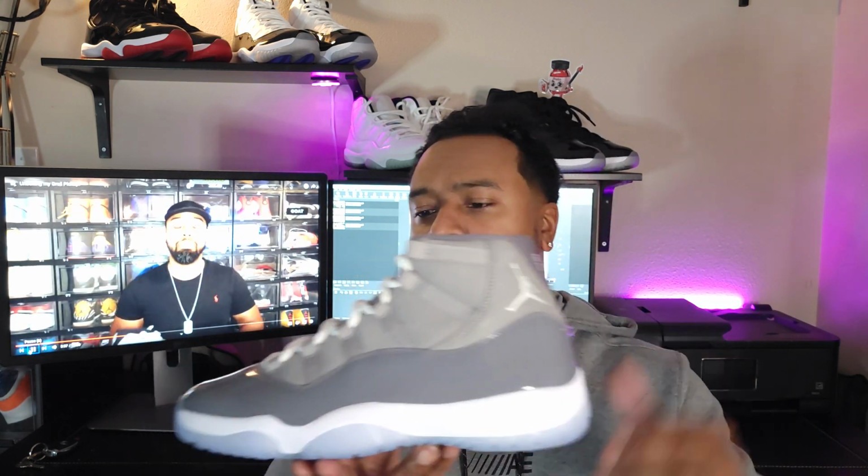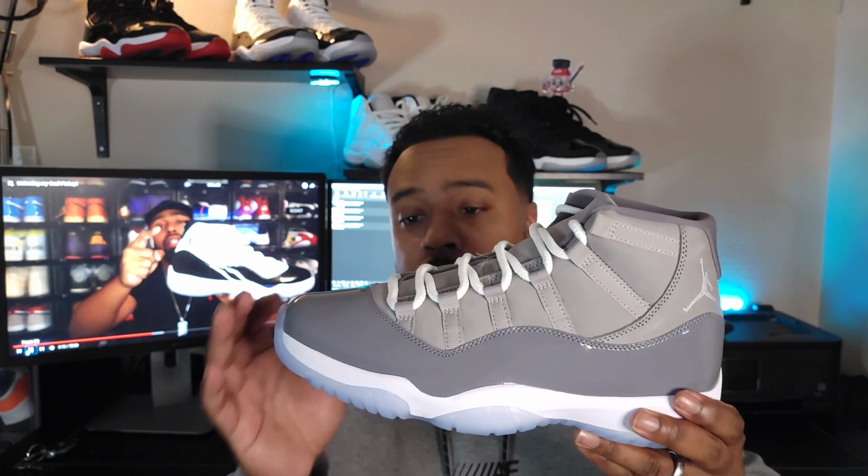Like I mentioned, back for the first time since 2010, the Air Jordan 11 Cool Gray makes its debut, or should I say its return? That's more accurate. You have this wonderful silhouette, full of the features that you have come to know and love. Patent leather mid here. That's the high cut patent leather that's very similar to the OG release. Phylon material that is free of the little nipples that are typically on the shoe.